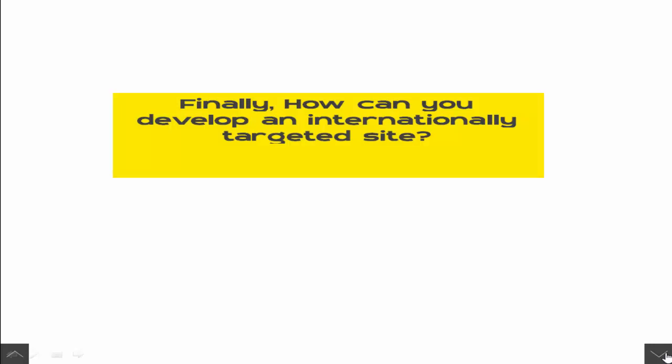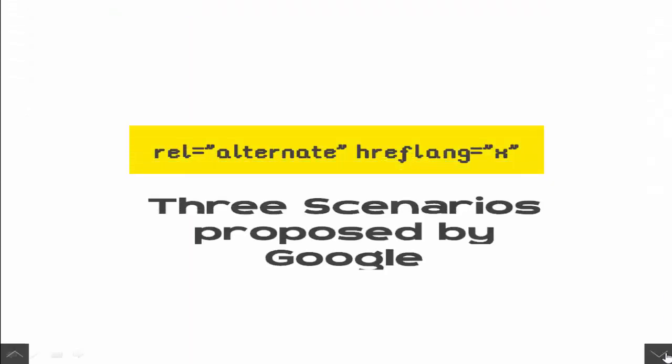Finally, how can you develop an internationally targeted site? Choose an international site structure based on your targeting and characteristics. Each language or country version should be featured through their own web structure, so they can all be crawled, indexed, and ranked. Don't use cookies, and don't use scripts to show your language file versions in the same URL. Be sure you localize your site content and structure, including metadata.